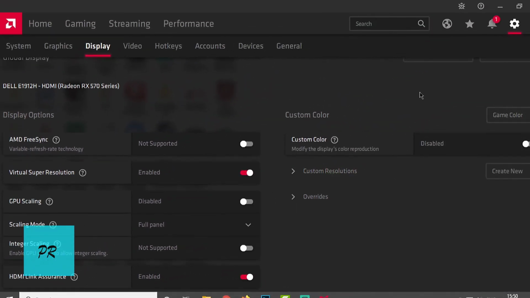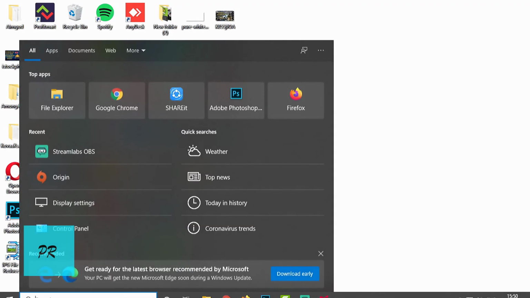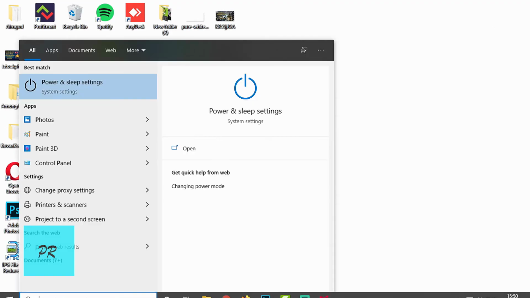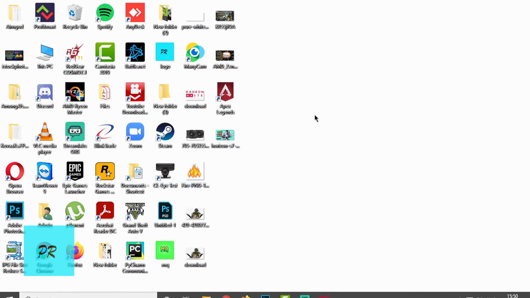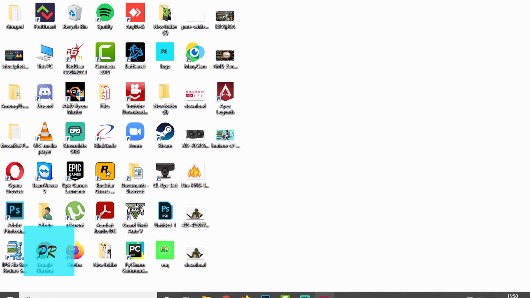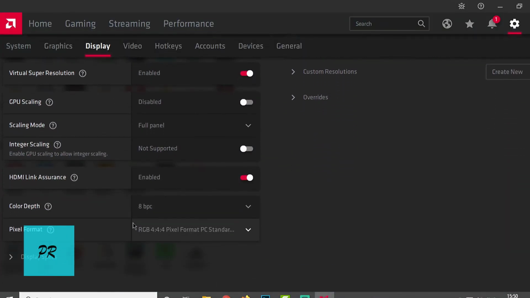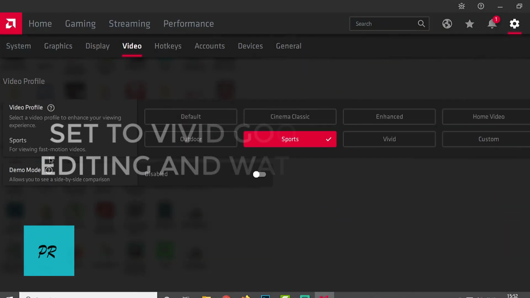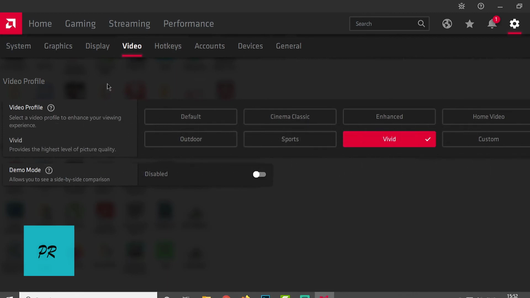My processor is Ryzen 1600. Where is that? This PC. Ryzen 1600, not X, it's 1600, 8 gigabytes of RAM, running at 3000 MHz. That's a change you need to make, because Ryzen loves fast RAM. Why am I opening Streamlabs? Okay, so we're viewing fast motion videos. Click that.